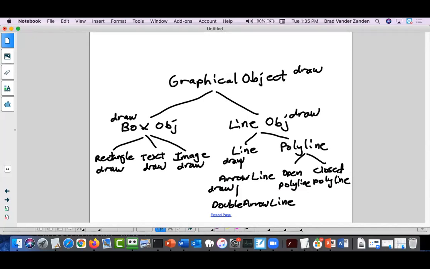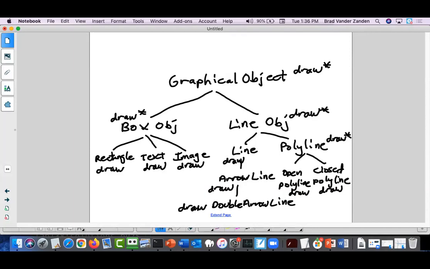And the same thing with a double arrow line, it will override the draw method for arrow line. So if I use an asterisk to denote abstract, these would all be abstract, and the remainder are all concrete. They provide actual draw methods.